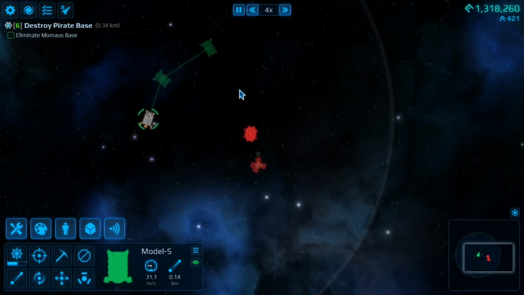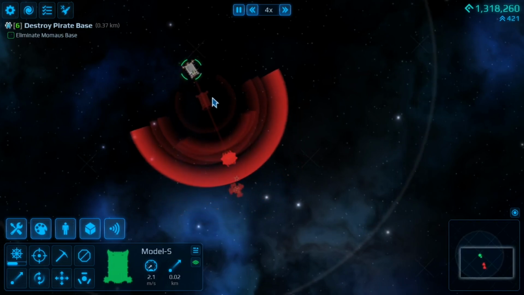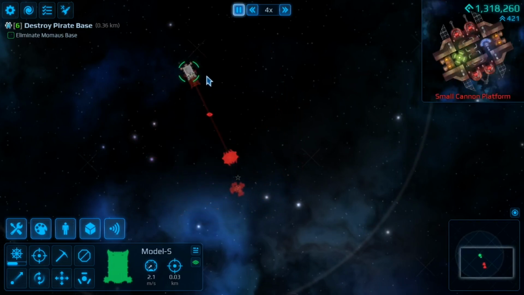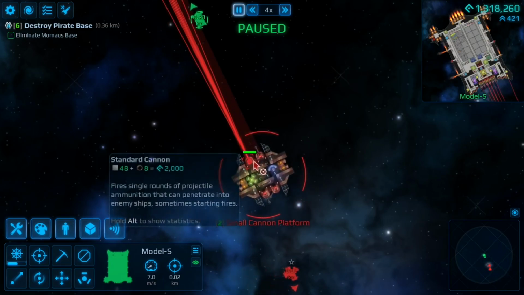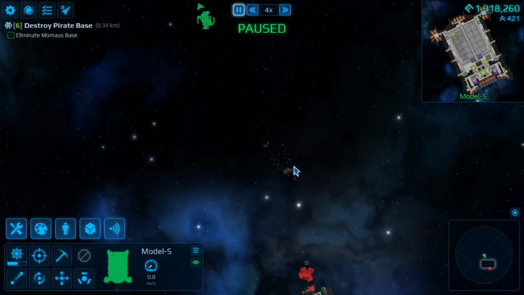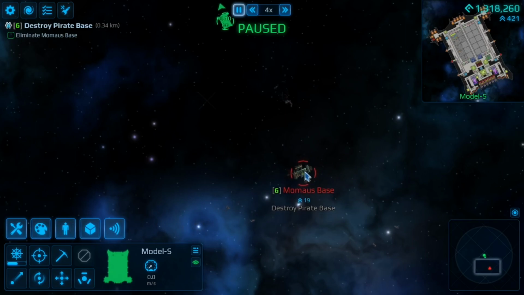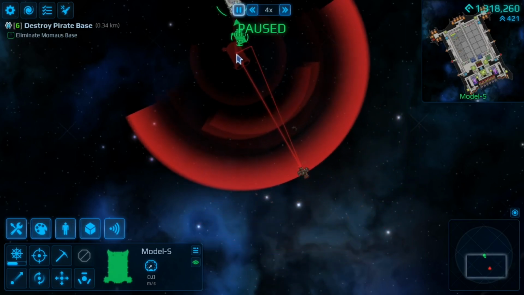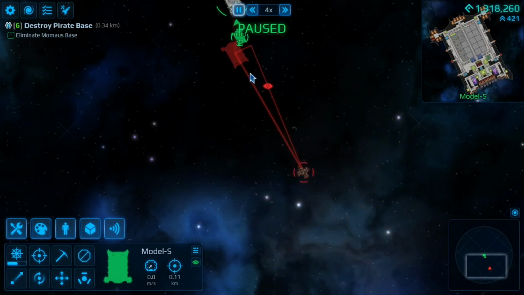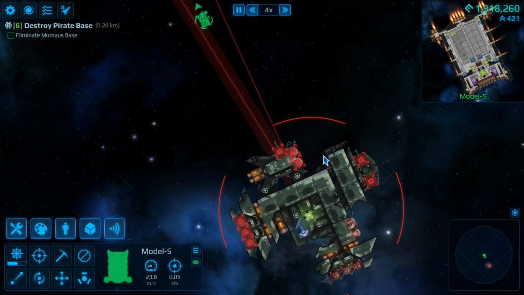Make sure we come all the way over here. Now he's looking right at us. Let's make sure that we take out these and then this. Boom. And all three of those platforms are now gone. Now we just go in, move in for this last base here. Go in right there. Take out these first. Take out those. Take out these. Let's see how it goes.